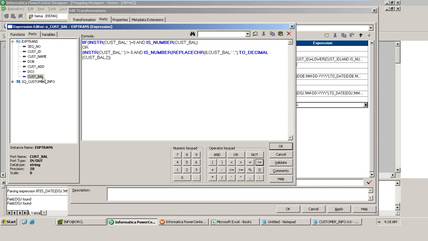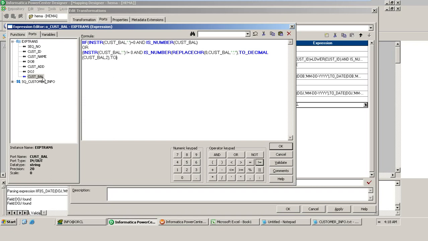Or else, again comma, I need to declare some default value. I can specify 0 directly, not a problem. But a balance will be 0 some of the time, so better we give 1 or 2 or some high value, some individual value.